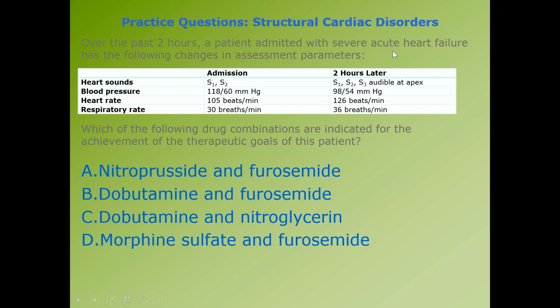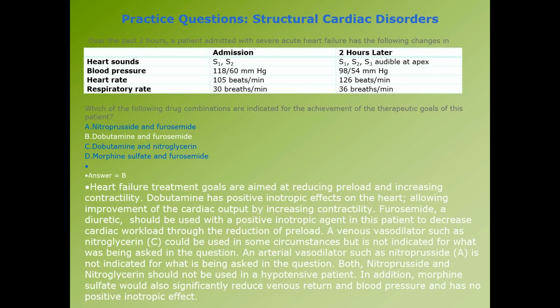Whenever your patient is in acute heart failure, you need to give acute medications that will address the true factors, and that is the fact that the patient has volume overload. So you would give Lasix to counteract the volume overload, and you would also give something to increase the contractility of the heart. The class of drugs that increases the contractility of the heart is a positive inotropic drug, and one of the drugs in that class is dobutamine. So the answer is B. Dobutamine and Lasix, or furosemide, that's the generic, and that's what you need to know. That's the group of drugs that is going to be used.